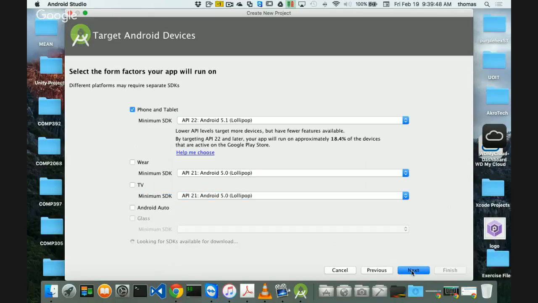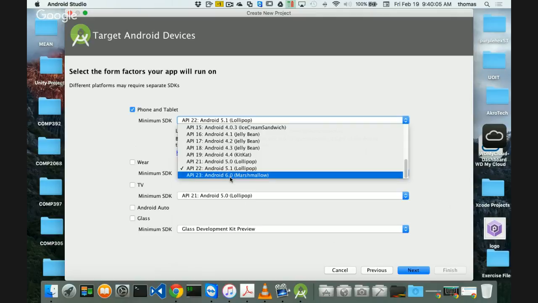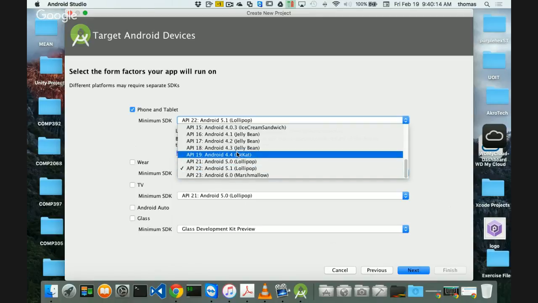And click next. From a phone and tablet perspective, you can also choose Wear, TV, Android Auto, Glass, and so on. Obviously, we're not going to do these in this course. That's out of scope. I want you to step back in time a little bit. Instead of what we did last time, when we set up an Android Marshmallow application, things have changed, by the way. From around the time that Lollipop came out, or even KitKat, we were using a totally different way of deploying applications back in the day.